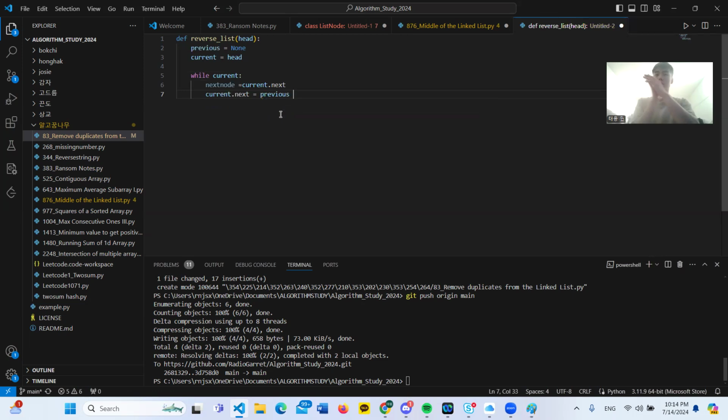So while the pointer was pointing this way, we're now pointing in the direction of the previous. And now we have to set previous to current for the next node. So that would be previous equals current.